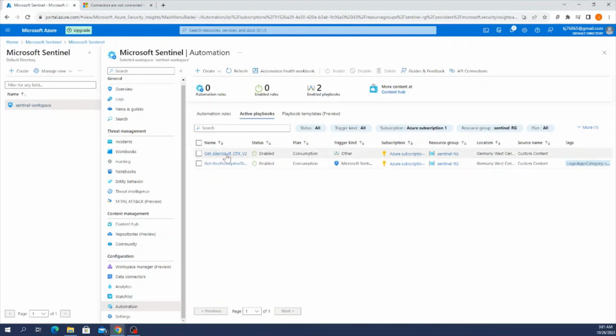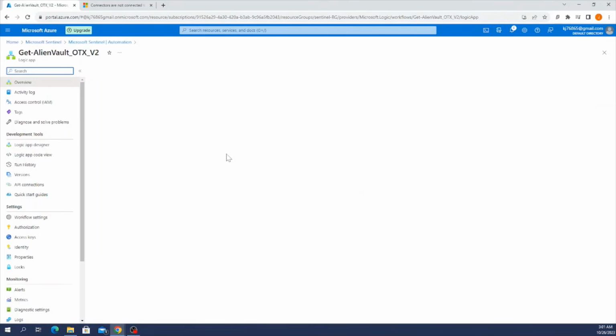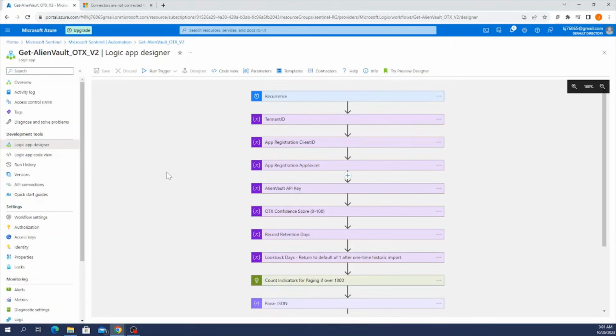Once you go here, we will do our final steps. Here you have to go to the Logic App Designer, and once it loads, as I mentioned about keeping in mind that we have to use the tenant ID, the client ID, and the secret value.